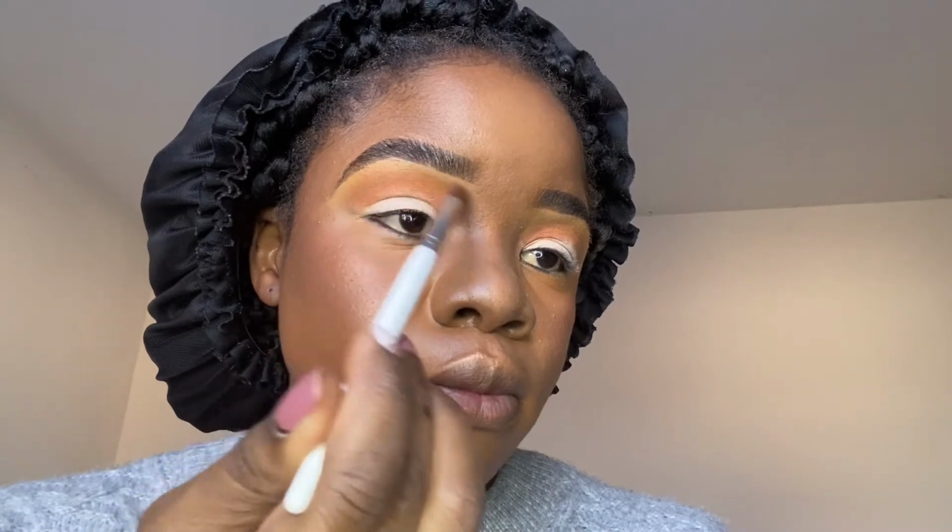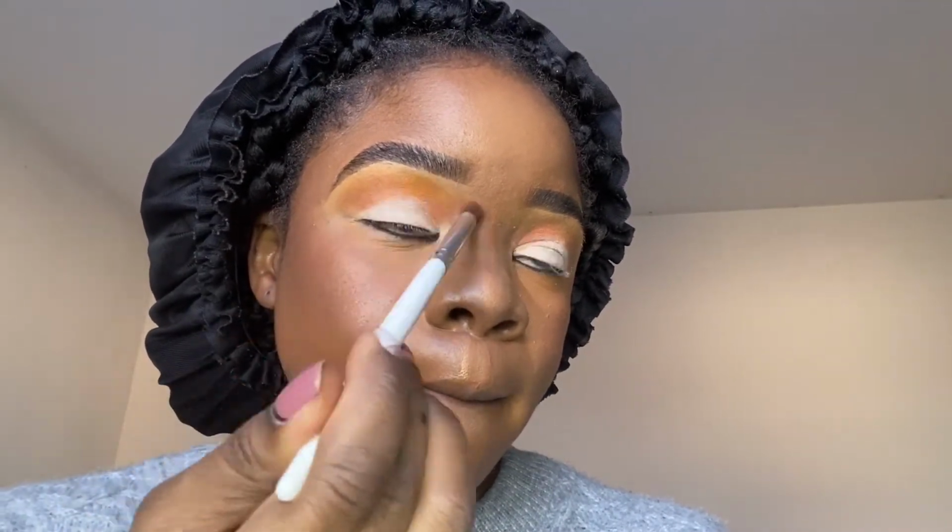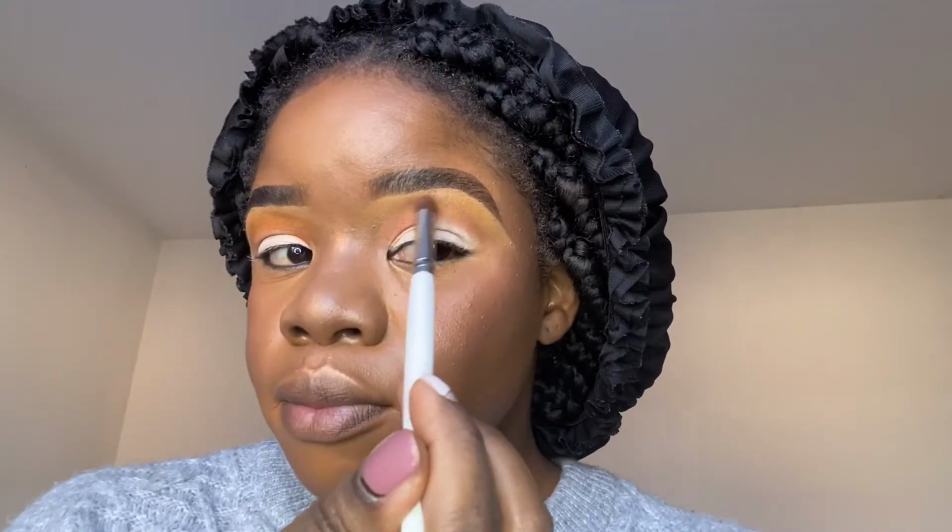I know you would have decided what color you want to go for your eyelids, but rather than a color dump, you want to build up on that color. With every brush stroke, you want to blend out and build up to where you want to get to. That will help you with fluidity, continuity, and togetherness of your eyeshadow look.